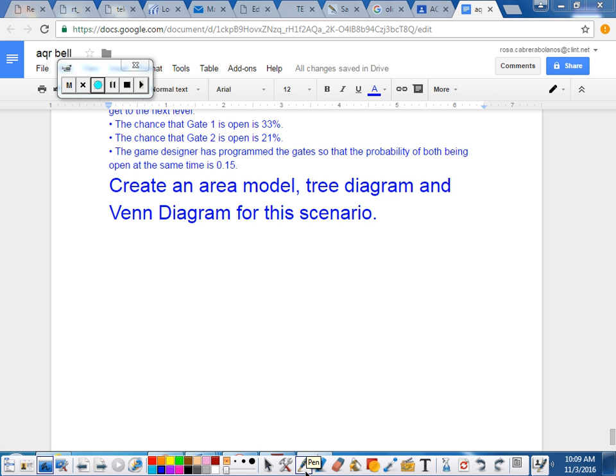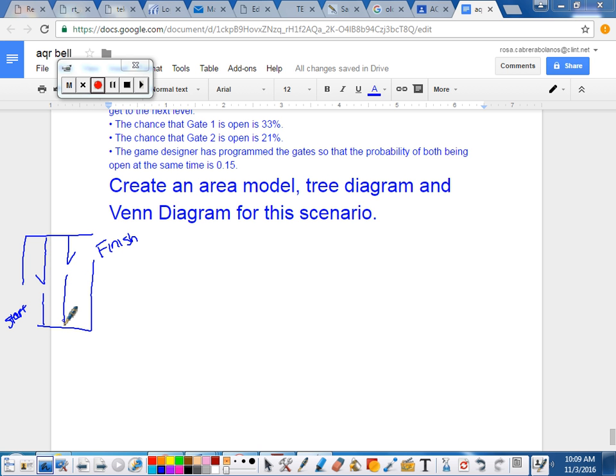So, this is the same problem from last time, but I changed the number so we can practice it again, because I'm sure the first time we saw it was kind of weird, especially at the end where we couldn't really get the number that we wanted. So, I'm going to give you a visual again. We said there is a video game. There is a starting point and there is a finish. There is a gate here and another gate maybe over there.